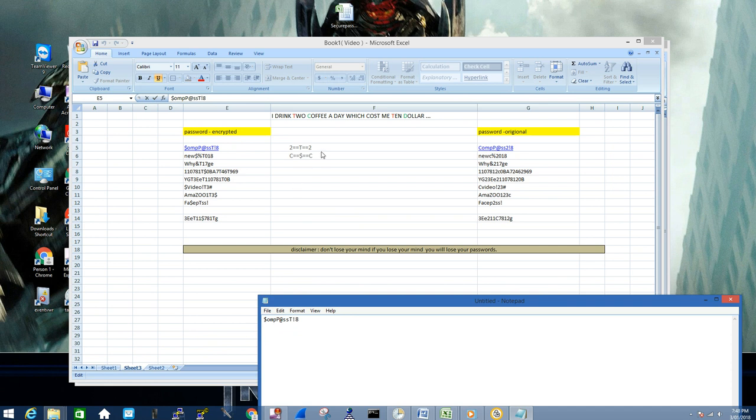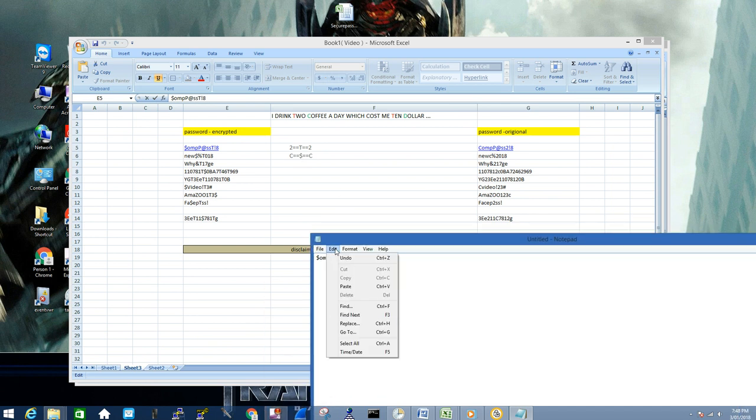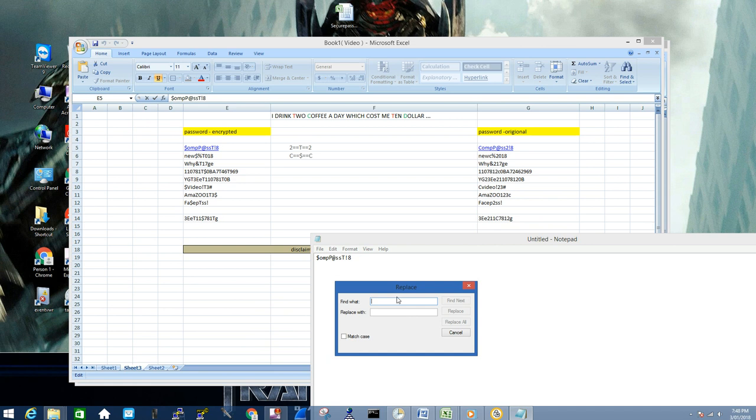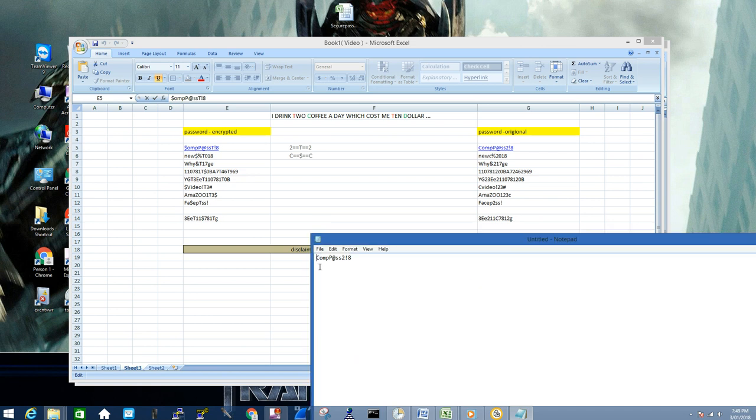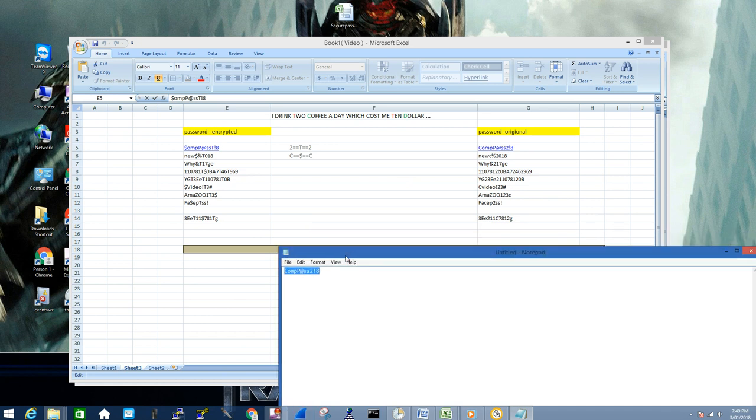As per the keys, you have to replace the $ sign with C. Replace all, and now you have to replace T with the number 2. So as you can see, this is my original password which I chose earlier.